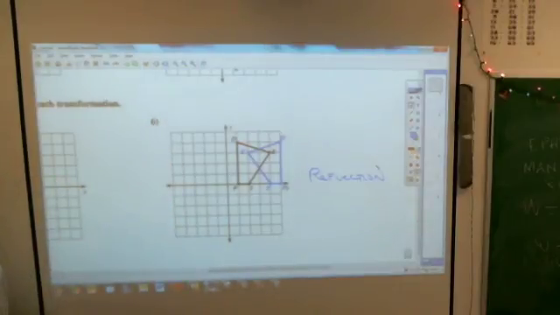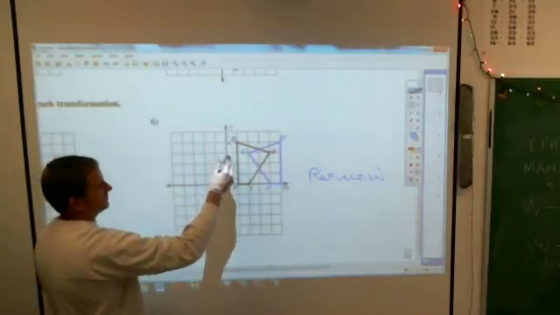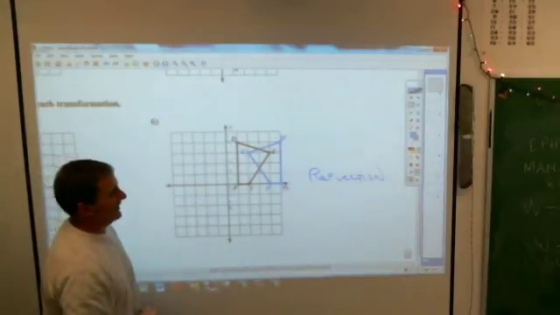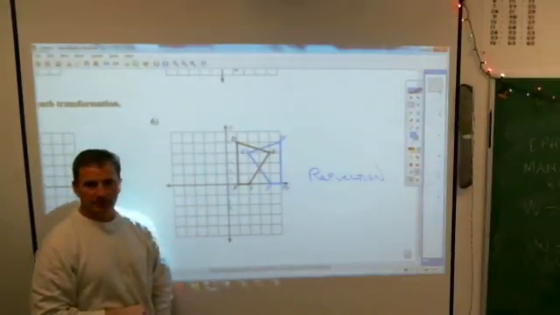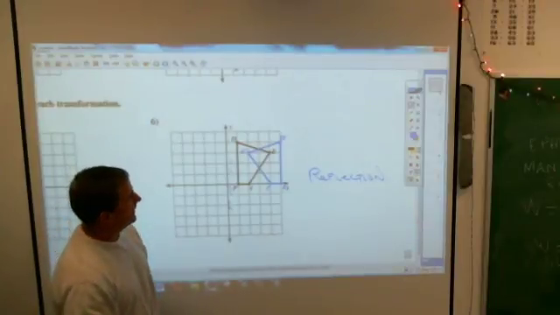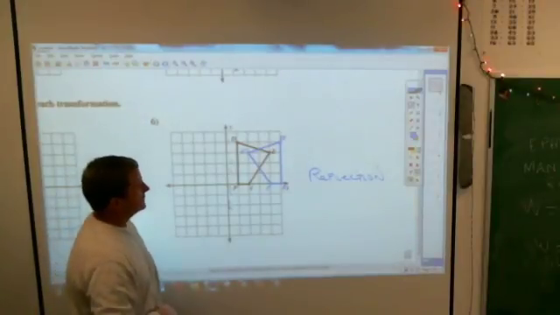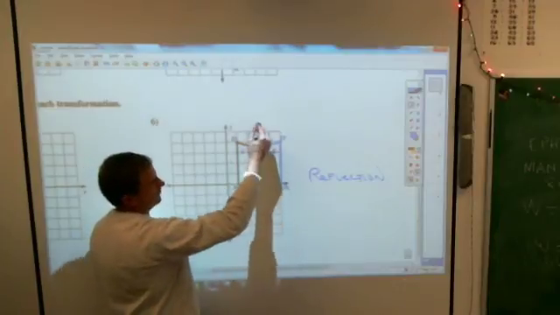The y-axis. Well, it's not on the y-axis because that would be a reflection on this point right here. It is a y line. Which y line is it? 1. Well, actually, it's not a y line. Oh yeah, no it isn't. Yes it is, no it isn't. Right here's your reflection point, right?